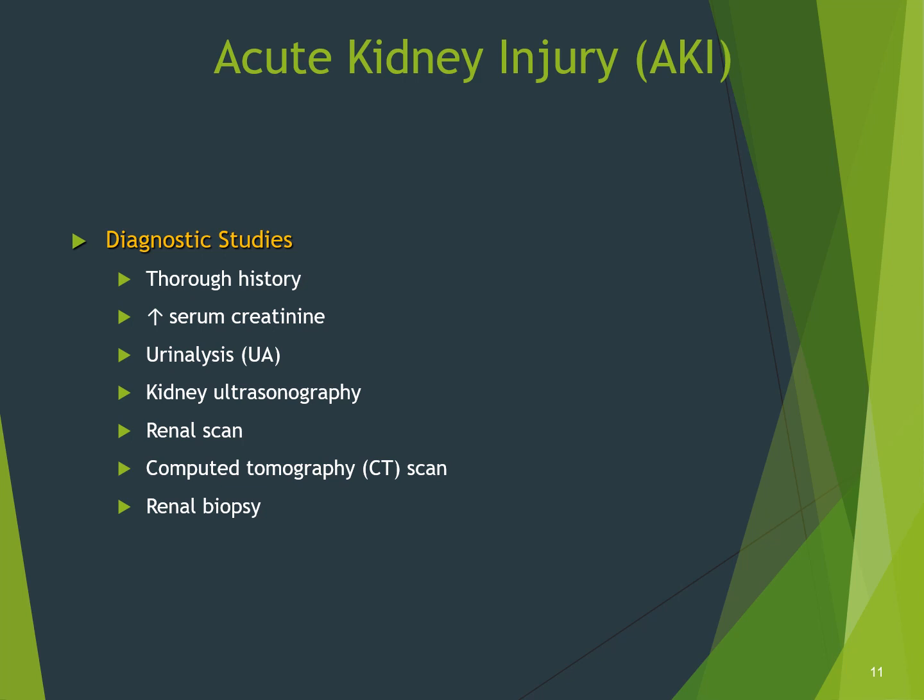Diagnostic studies: you really want to do a thorough history, looking for dehydration, septic shock, blood loss, or severe heart disease. Then you're going to look at increased serum creatinine greater than 1.3, which may not be evident until there is loss of greater than 50% of the kidney function. That's a huge amount of the kidney function before you see the serum creatinine change.